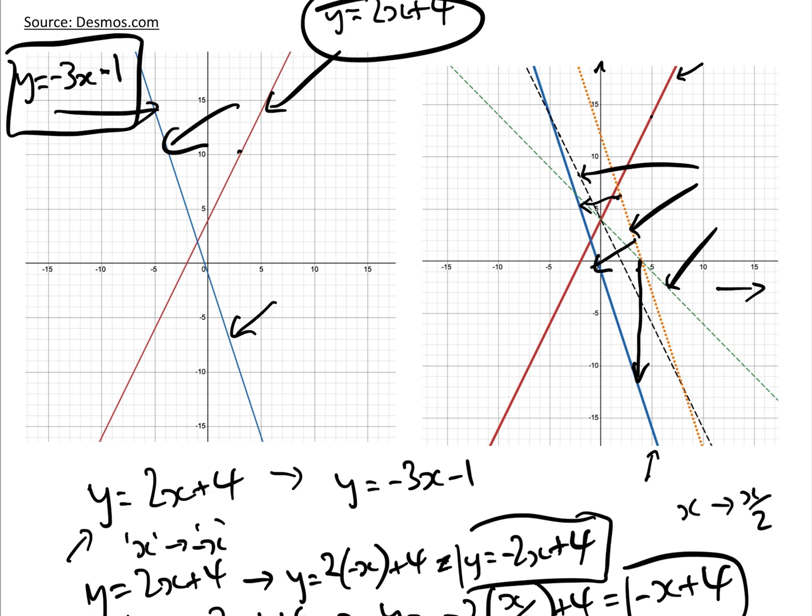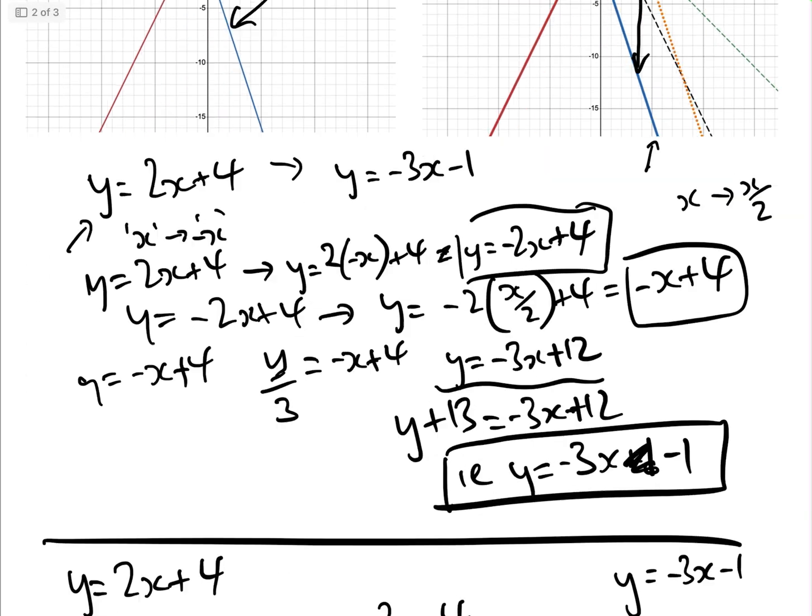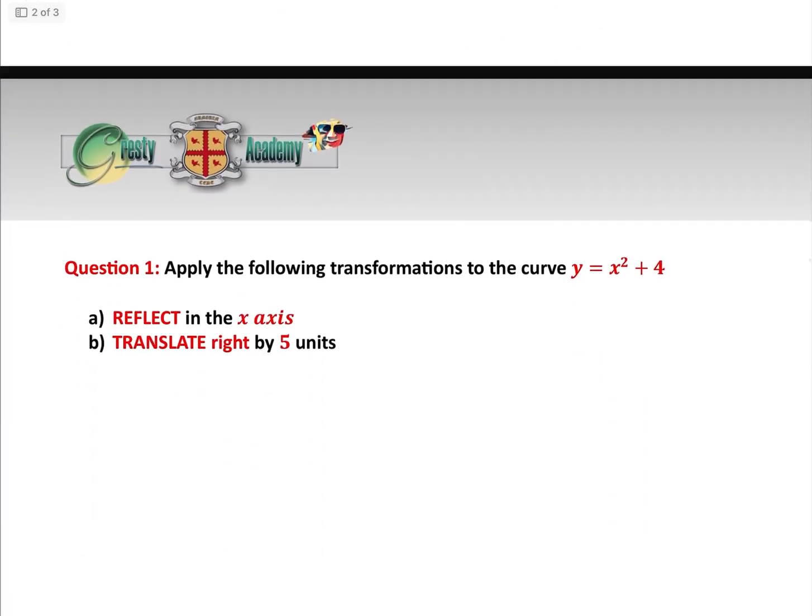But there's an infinite number of them. We could go on forever. We could move this one down, and we could move it up, and we could move it whatever. And if we add rotations, by the way, there are even more ways. So there's never just one way. There's always a lot of ways. So always have a look at the graph and see how you would move it to turn one thing into another.